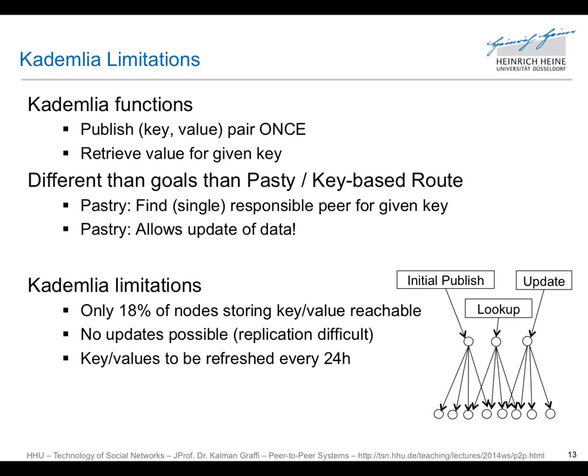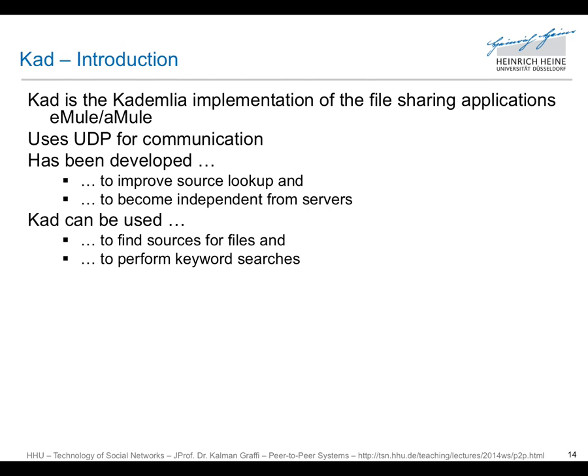Every time you do a lookup, these overlays make sure that you really arrive at the one single responsible node. This is quite useful if you want to build more complex applications where you also want to change data. How Kademlia is used, it's not really needed, because it's for file sharing. You upload your announcement that you have this file, and people can download it from you, and it's only valid for 24 hours, and later on it's gone if you don't refresh it. But it's not meant to be updated.